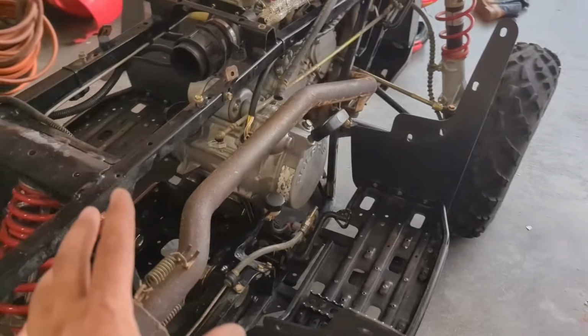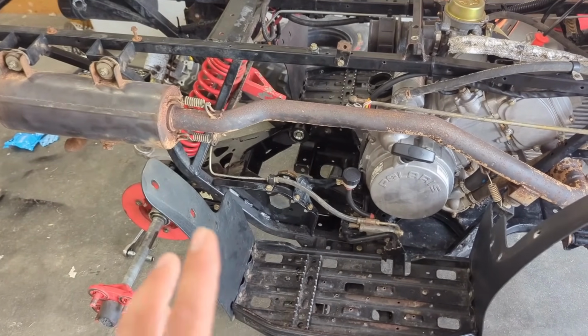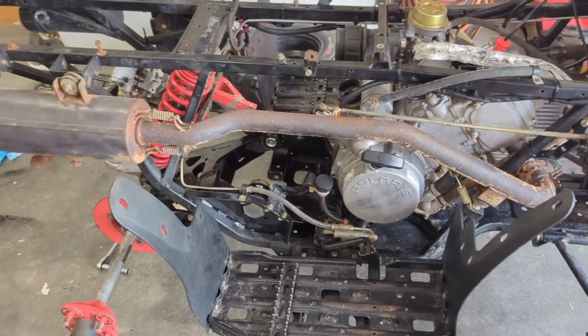Gonna start putting this stuff back on. I'll probably throw it on a time-lapse just to get it all back on here. And I mean, we're one step closer to seeing this thing run. I'm so happy.